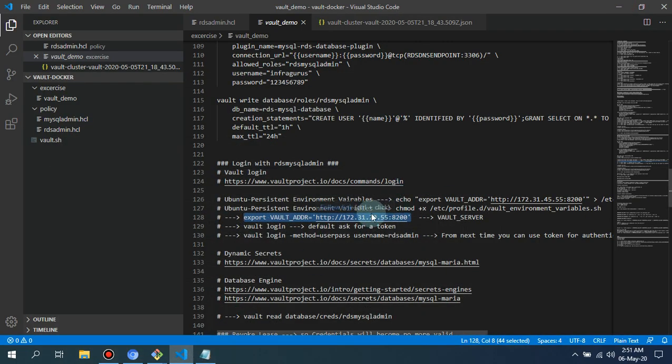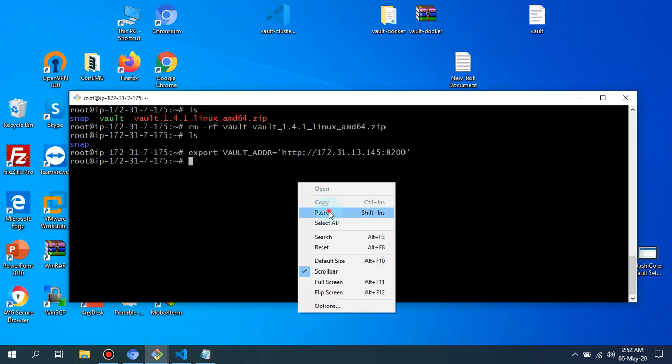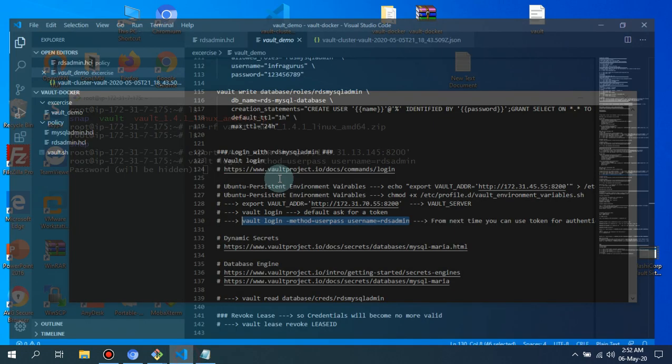Navigate to our document. I'm going to simply use userpass. In the past we have created this user, RDS admin, and the method we are going to use is userpass. When you type this, it will prompt for your password. This is the password I've created.